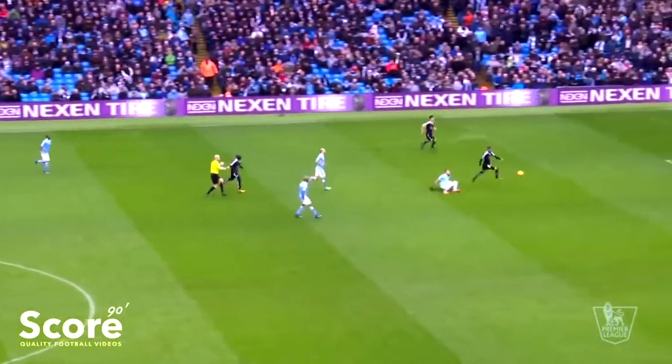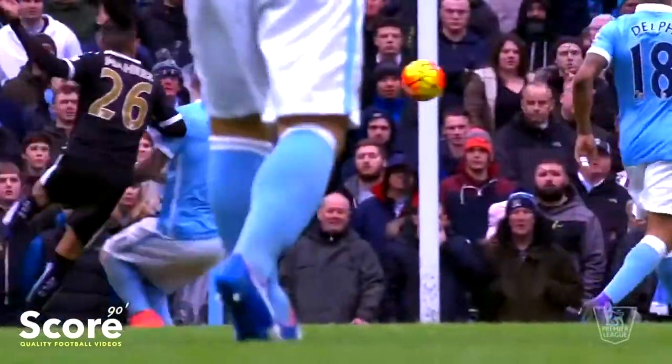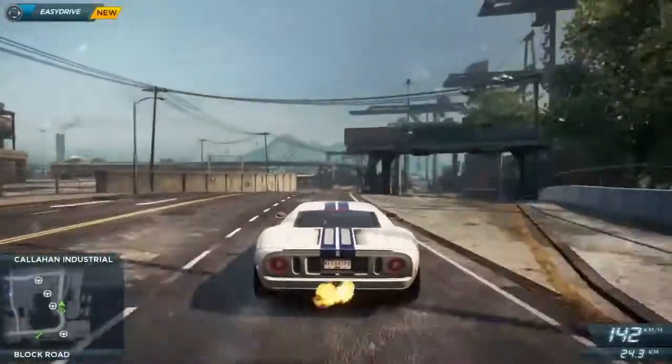Here we can see Riyad at his future stadium, the Etihad, rides the first challenge, performs a brilliant step over, shoots at goal, and it's a beautiful finish. Literally, Joe Hart is rooted to the spot. All he can do is stand there and pray that the ball doesn't go into the back of the net, but that's exactly what happened.